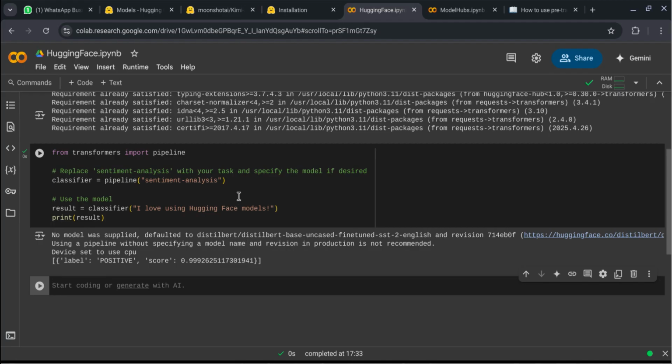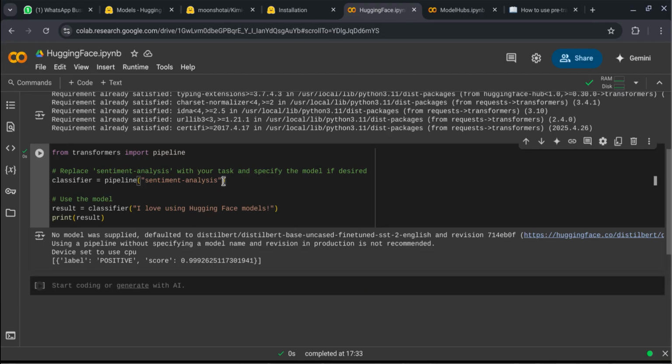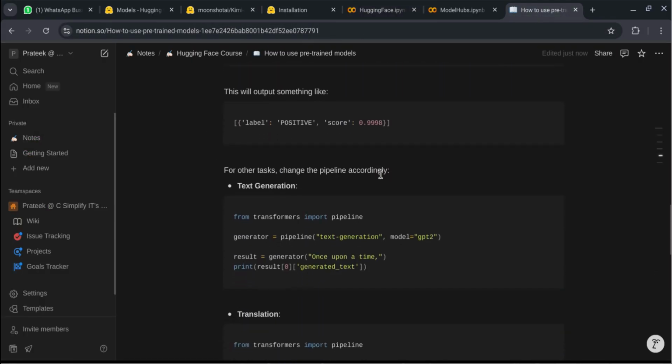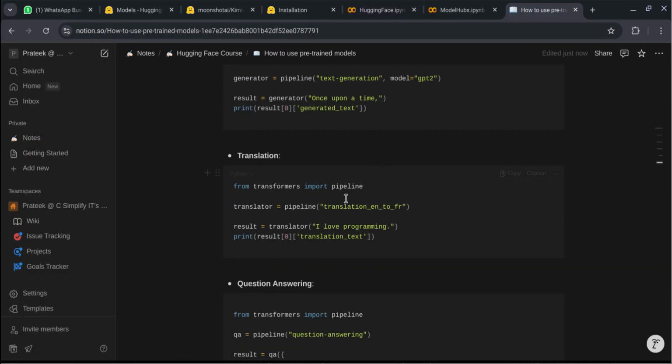If you have not installed anything here, it will install that model for you. It has not done the same thing for me because I have already installed this in my Google Colab. So to show you how this installation works, I am going to use a different example here. Let's choose this one, translation.